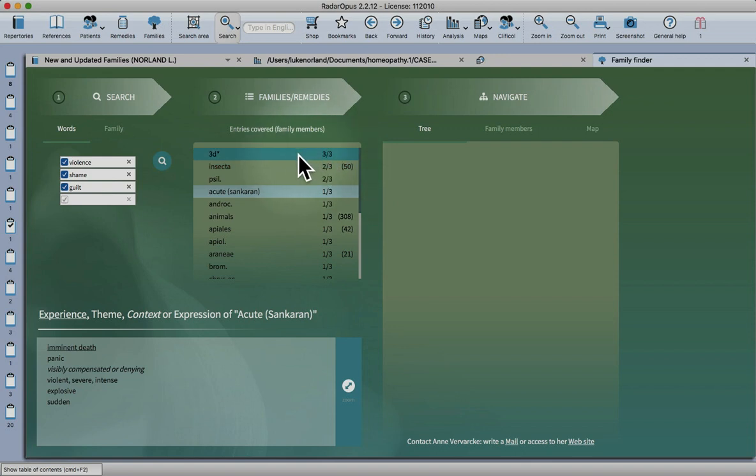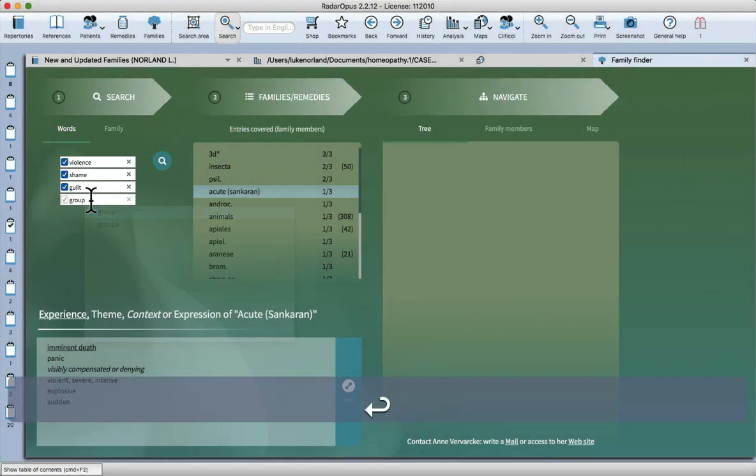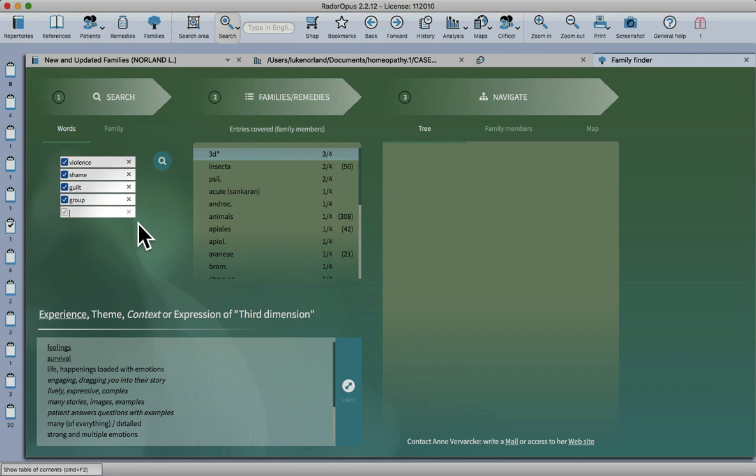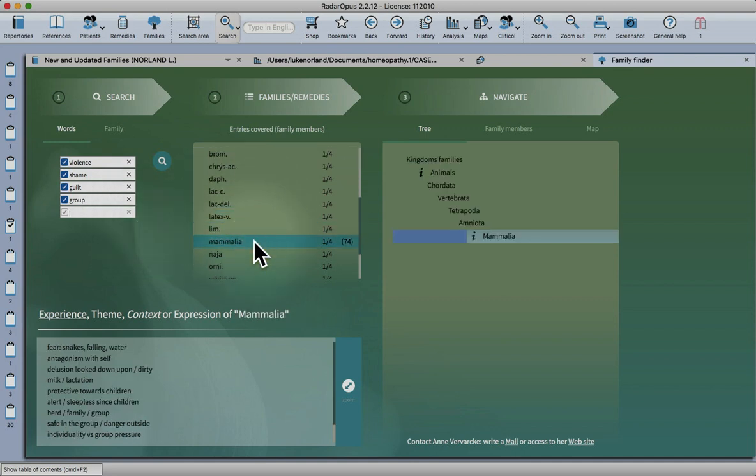In this case, another aspect was the feeling that the patient couldn't be themselves in a group of people, they couldn't present themselves. So I'll put group in as well, and see now that the mammal remedies come through on these words.